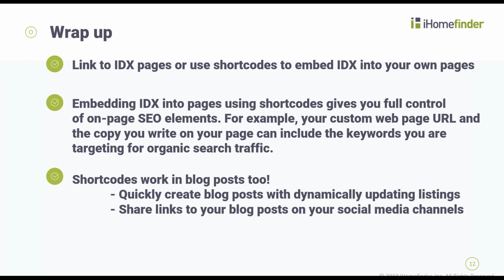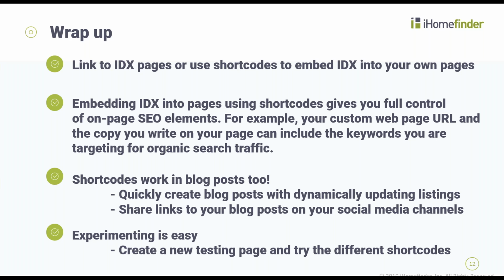So you could really quickly create a blog post with some introductory text and a picture, and insert some IDX content into that post. And then why not share that post in your social channels and get into a schedule of doing that regularly. You can do this really, really quickly, and it can really help over time, really make a difference in driving traffic to your site, getting more traffic, and feeding your sales funnel.